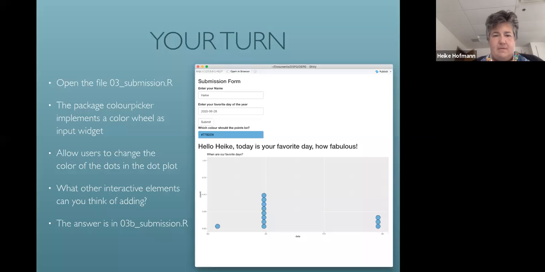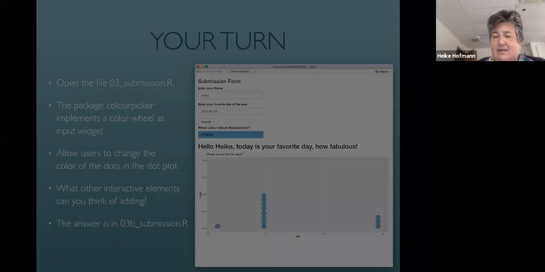So with all of these Shiny apps, what we're really looking for is input and output functions, as well as render functions. So we can have a look at o3b and just run that. But one of the things that I would like you to have a look at is how it looks when we've got the color and we change the color and nothing really happens. So that's usually a little bit disturbing for the user.